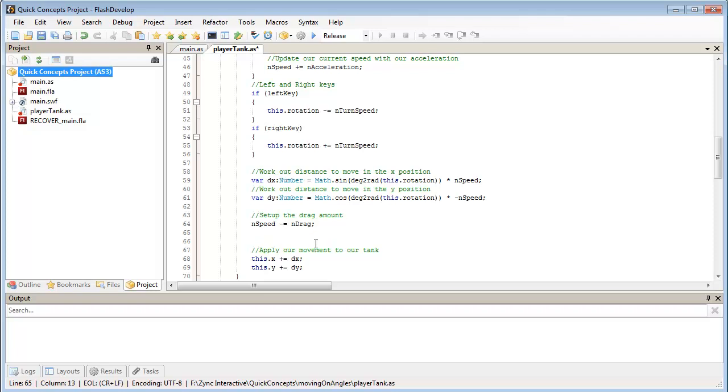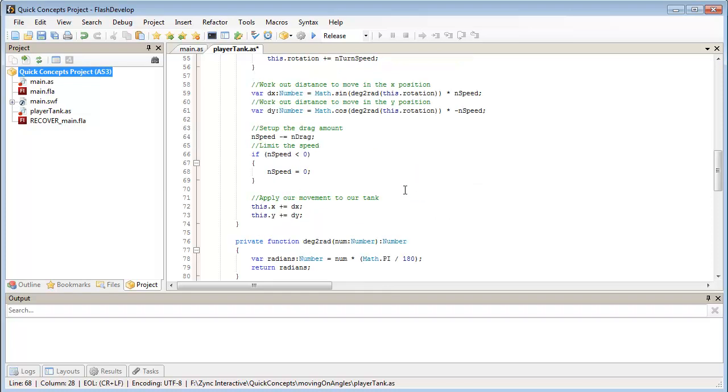Because our speed gets slower and slower, when we multiply it by our movement in our X and our Y position, it starts moving on the screen a lot slower. But we need to cap it at a certain point, otherwise it's going to keep going into the negatives and our clip will actually start reversing after a while. So let's limit the speed. We're going to say if our end speed tries to get less than 0, let's set our end speed to equal 0. So it caps off at the 0 mark. Let's save this and give it a shot.